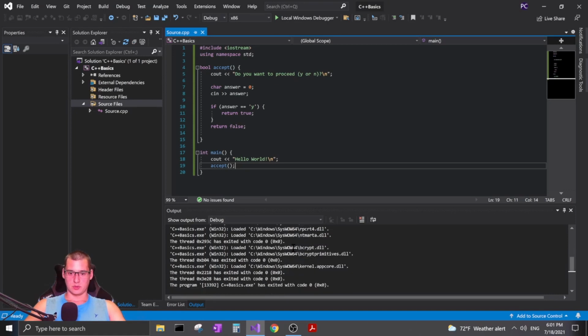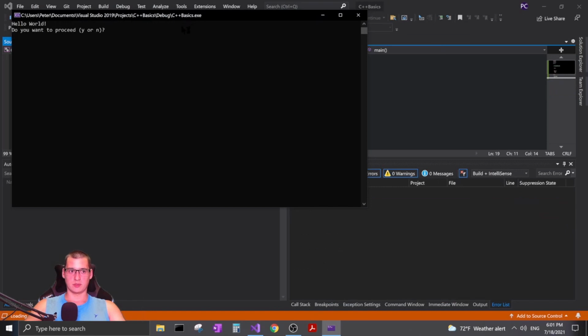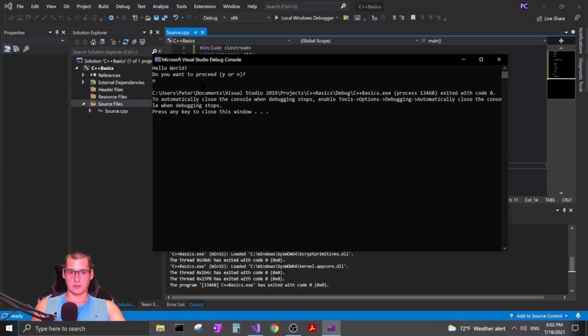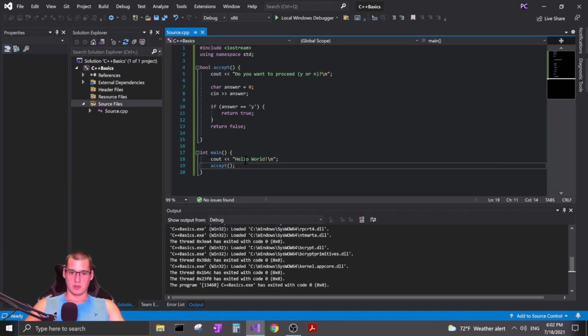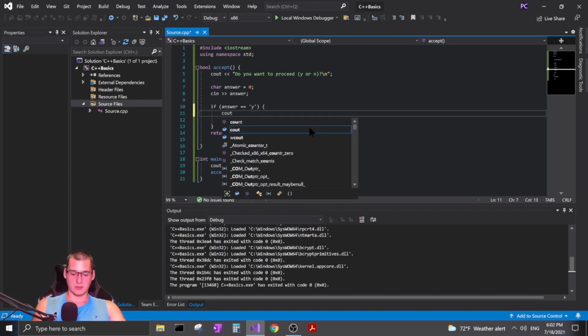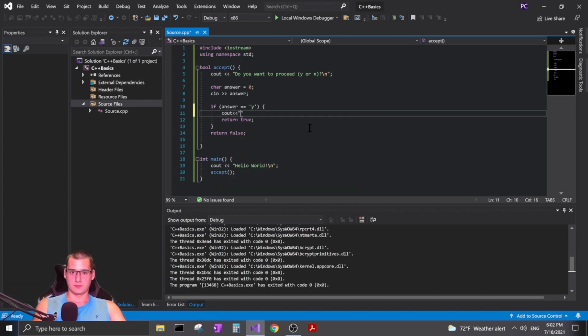And obviously returning true or false isn't going to give you that great of an example as far as doing things. And now you can see I could try n, and it pretty much does the same thing, but it's going to return false. Then we're not going to see what it actually returns because we don't have anything in here. But if I did another cout command and I just did true, something like that.